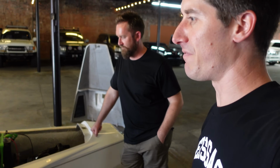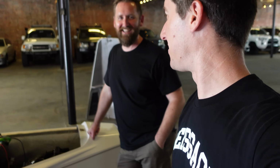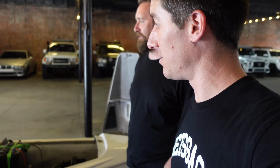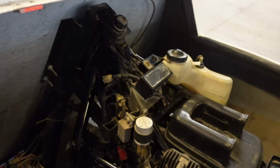I've actually seen this pop up on Facebook two or three times over the years, and I always wanted it, but now Brandon has it, and I was like, well, can I come drive it? Because I really want to drive this thing. So today we're gonna drive the motorcycle that is bolted into a fiberglass body, literally. Look at this, it's just a bunch of angle iron welded onto a bracket that's on the actual triple tree right there. So this is pretty insane.